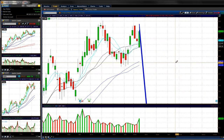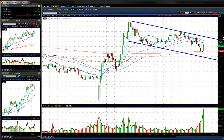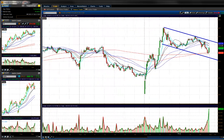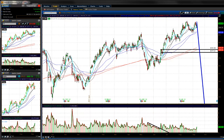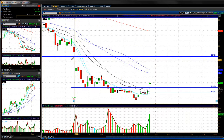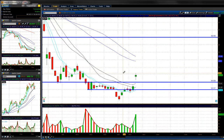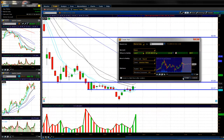It has this crazy line on it because I was looking at the 5-minute chart, and the 5-minute chart has this nice little downward bullish channel that's going to be in play. Definitely would keep a watch to see if it can break this little downward channel on the 5-minute chart. Let's take a look at Facebook. Facebook was in play today, obviously off the conference call. This one could have a nice continuation move tomorrow. Keep an eye on this stock if it breaks back above 2120. That looks pretty good.